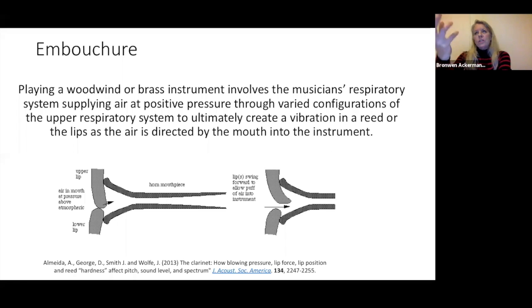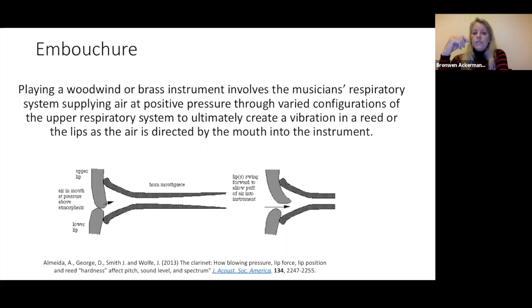This air goes out through the aperture in your mouth, and this will create a vibration. If you have a woodwind instrument like a clarinet or oboe, you'll have an actual reed that provides the vibration. If you're playing a brass instrument, you have to hold your mouth muscles in a way where your lips become the reed themselves. So the lips vibrate to create the sound in the instrument.